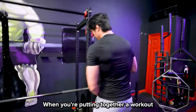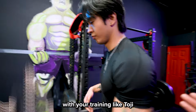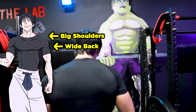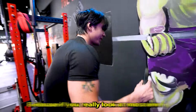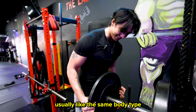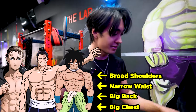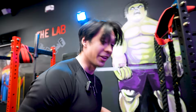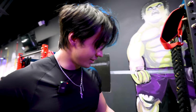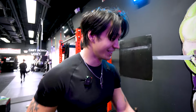When you're putting together a workout for a particular kind of character you wanna be, is there like any type of theme with your training? Like Toji has really wide back, big shoulders. Not necessarily, because if you really look at most anime characters that are jacked, it's usually like the same body type: broad shoulders, narrow waist, big back, big chest. Oh, and you already have that. Well, no, not the narrow waist. I was cursed with these voluptuous hips, these childbearing hips.